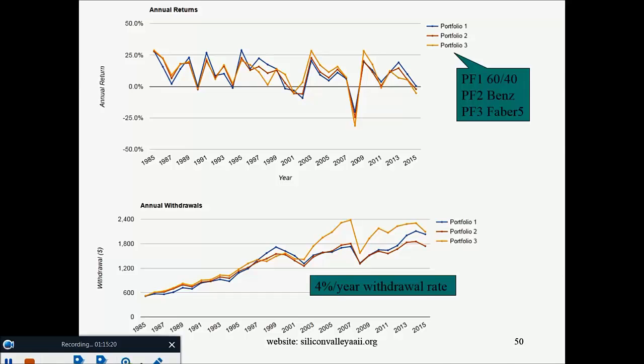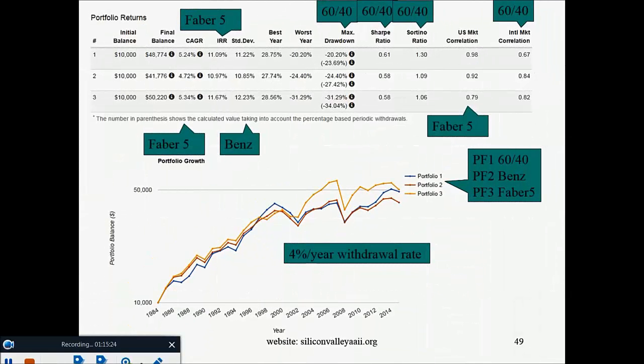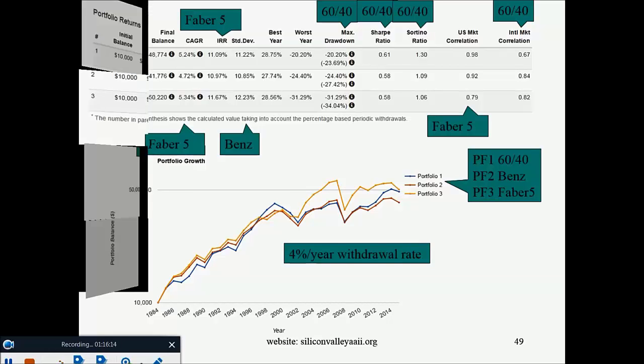A question? Withdrawal rate. The withdrawal rate again is 4% each year. How I would use this in a case if you've got a real portfolio, I would adopt an asset allocation strategy you're happy with, let's just say 60/40 since it's simple, and effectively the amount of money you would have. So let's say it starts at $1 million, just to make the math easy, and you would be able to see historically over the last 32 years what would have happened in terms of the money that you get to live on every year.